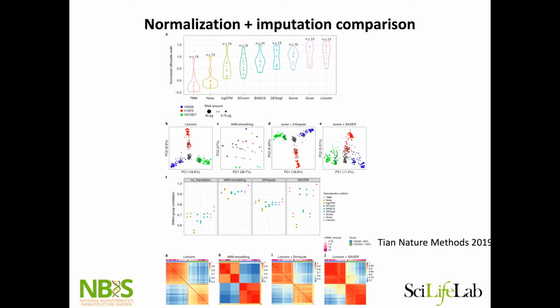And my feeling is that if you make the wrong assumptions when you borrow information and you borrow from the wrong cells, you can easily force your data to look super clean like this. Because quite often if you do imputation, you get a much nicer UMAP with a super clear separation of your data, and you get a much nicer clustering. Everything looks so good. So it's very tempting to think that now this is so much better, so I'll do imputation.